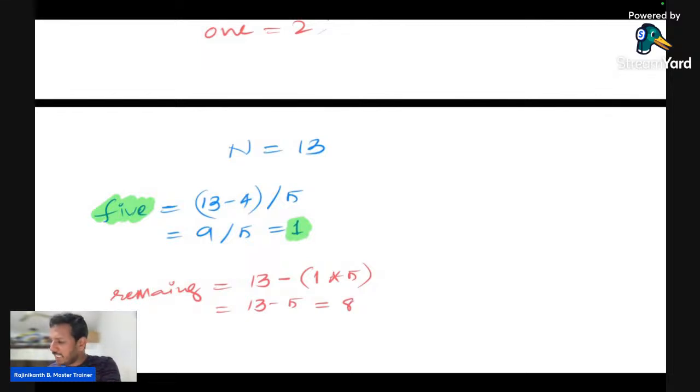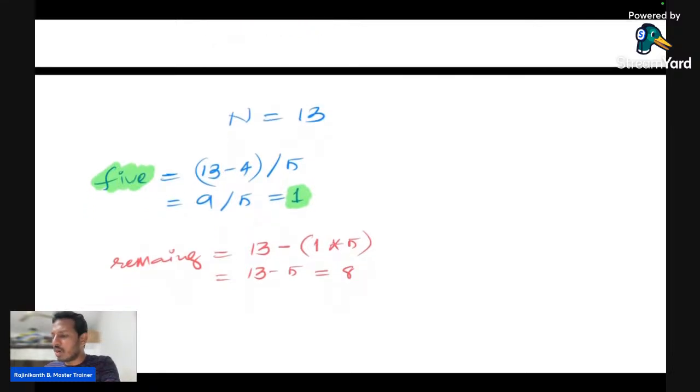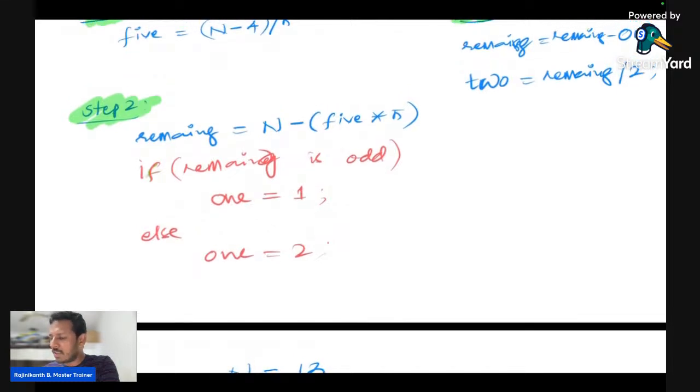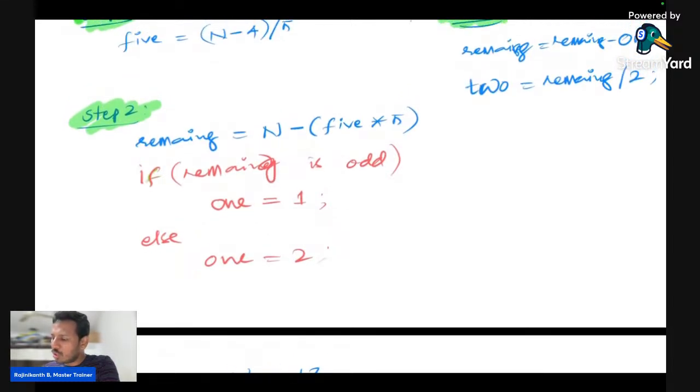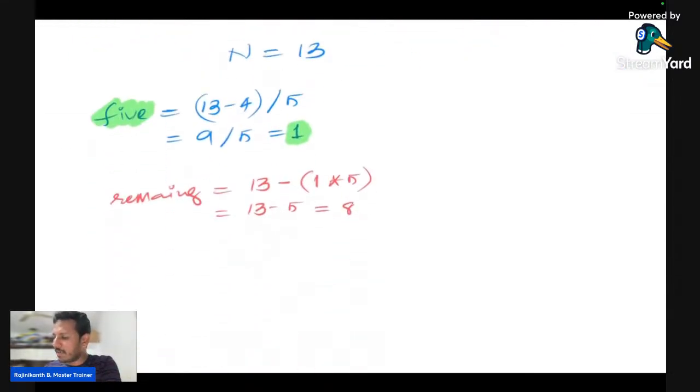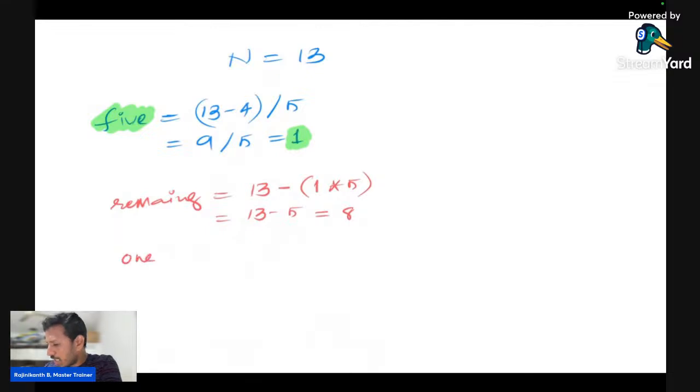According to step 2, if it is even, we are going to choose two 1 rupee coins. So my 1 rupee coins count becomes 2, because 8 is even.